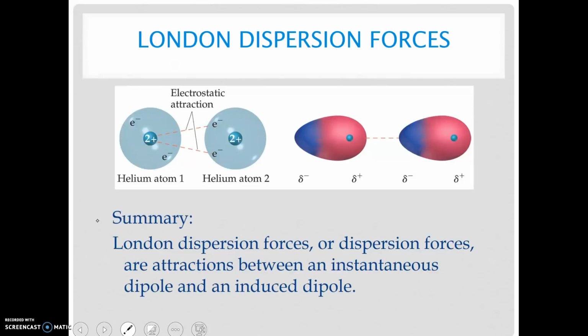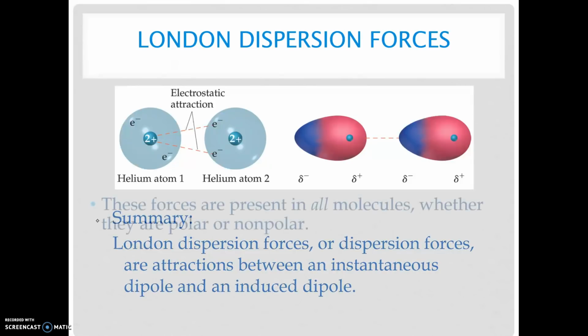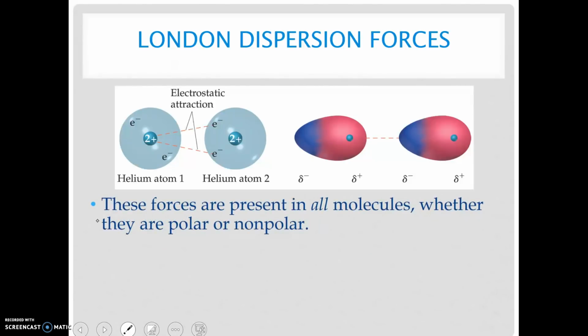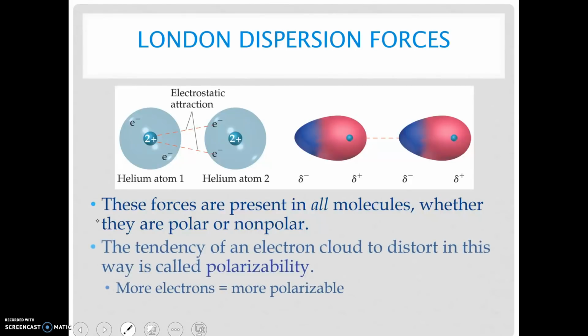It's because you have these temporary dipoles that just happen all of a sudden, but then go away real quick, and then it happens again, and goes away real quick. So it just happens over and over again. And these forces are in everything. It doesn't have to be polar or nonpolar. It's just that they're the most important in nonpolar molecules because it's the only force that nonpolar molecules have.